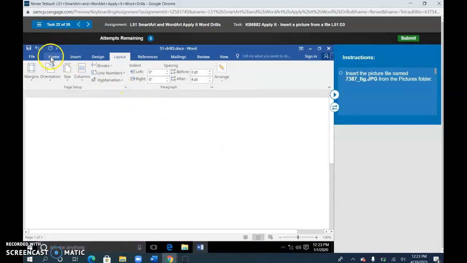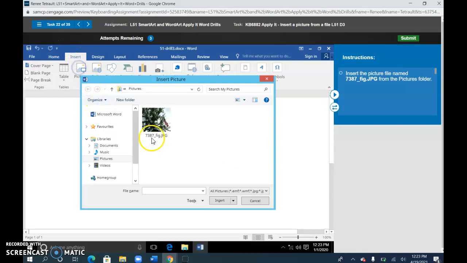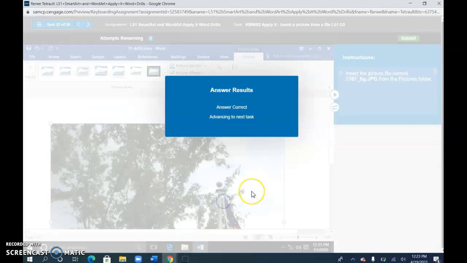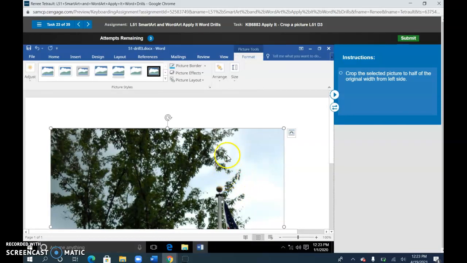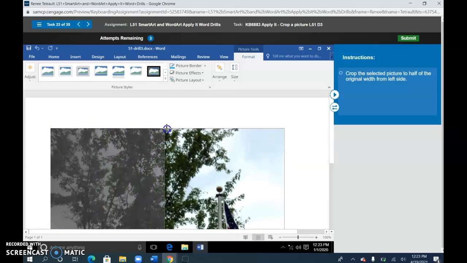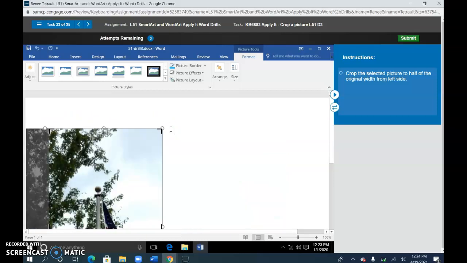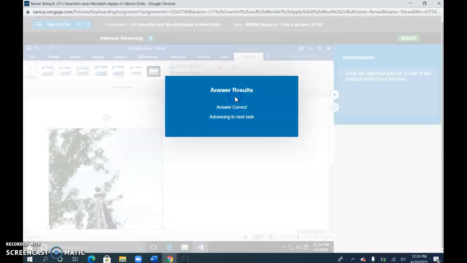We're going to insert a picture and insert. And my favorite, we're going to crop the picture, so it's already selected. Choose size, crop, and again, what you're going to do is you're going to move this one to about the middle and use the symbol, keep it at the top, and just go about to the middle of it. And then once you do that, go back to size and click the top part of crop to end it.